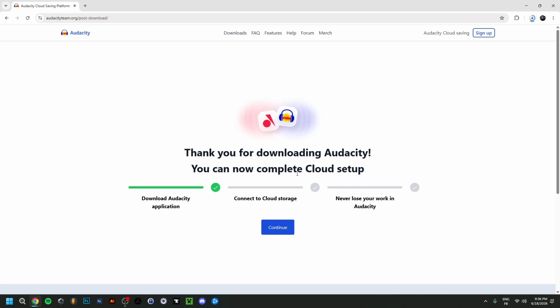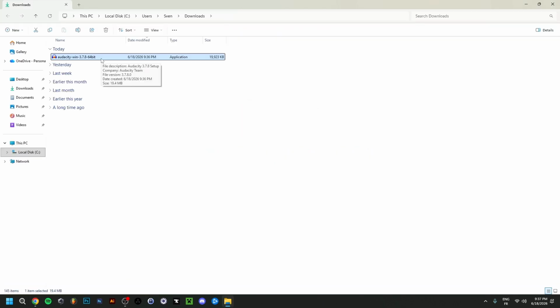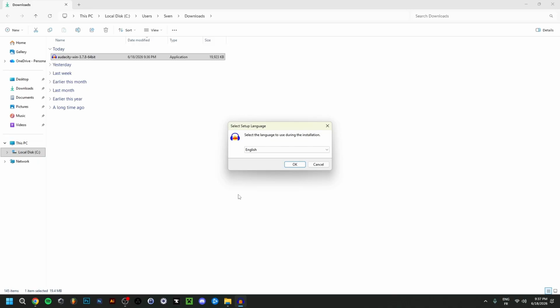Here, don't worry, you don't have to do anything, by the way. And once it's done, we can just go ahead and do show in folder or immediately open it because it's a .exe, so it's immediately the setup. I'm just going to show in folder to show you where it goes. Now for me, but also for you, it should go to your downloads. And then from there, same idea, we can just go ahead and launch it. So we're going to double click it. If Windows asks permission, click yes. And as you can see, the Audacity installation will start without MuseHub.